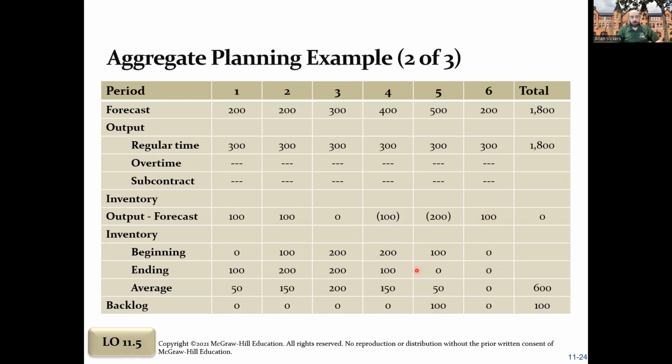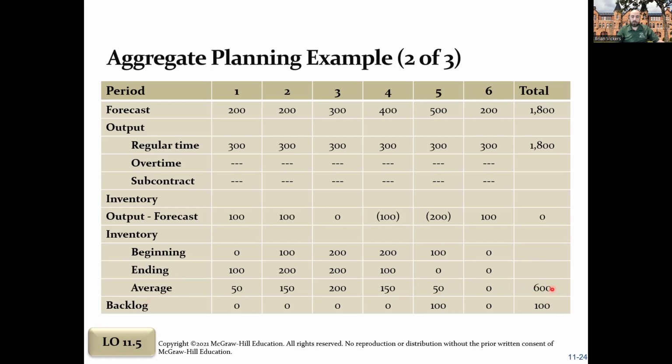At the conclusion of all that, I don't care about the total for beginning. I don't care about the total for ending. I only care about the total for average inventory because your inventory costs are based on average inventory. The inventory turnover ratio and all the inventory ratios from your finance class will make you remember that, where we care about average inventory when it comes to allocating inventory costs.